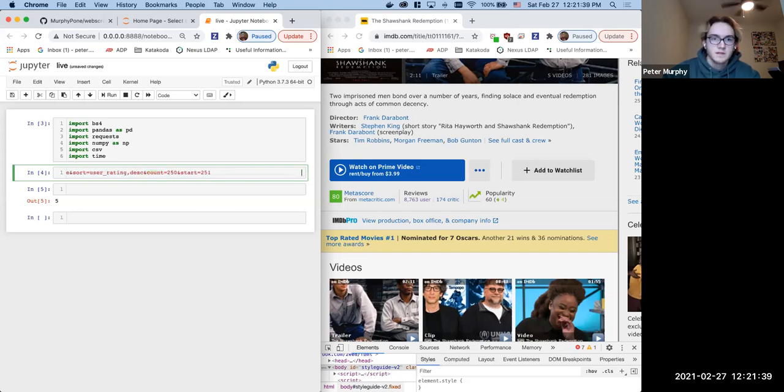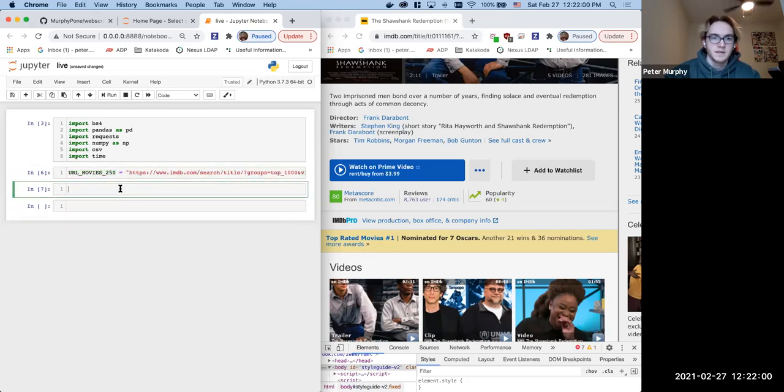The count is gonna be the max that we want of 250, and I would like to start at the 0th movie. That way we get the best films. I'm not here for no 250 best films. I want the best that IMDb has to offer. So we can just hit enter. And once again, this variable is just stored now. We can use it anywhere else.